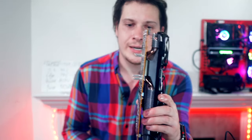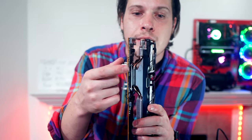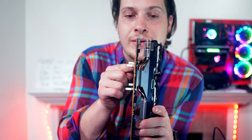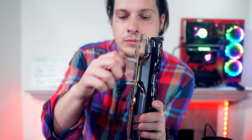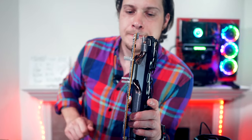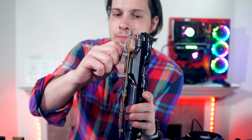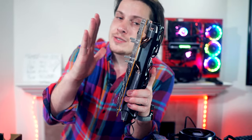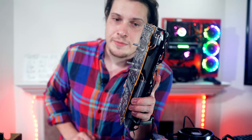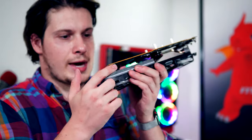So I was fiddling around with this thing a little bit longer. One of the cameras stopped taping, so I have to come back to it. So the way we did it, we used little washers on the inside and then little washers on the outside. And we just tighten them up with these thumb bolts, screws. And make sure when you tighten it up, it's about the same force being applied. So you get four points of contact that are getting the same force that presses the die to the base plate. And then we connected the fan to the fan header and we just reused the AMD one.